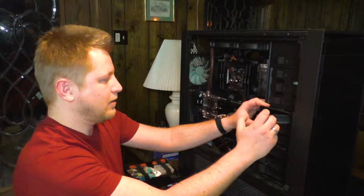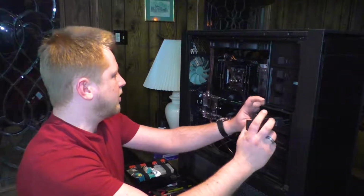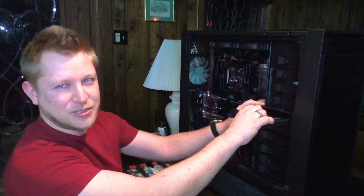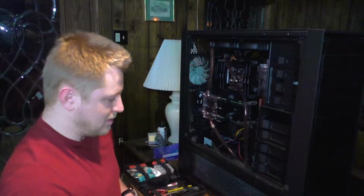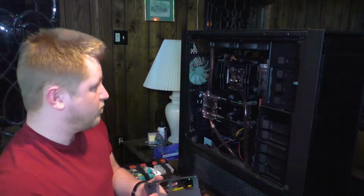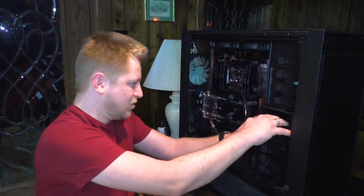that really shouldn't get any liquid on them. But unfortunately, given how extensive the water loop is, that's not too many. Got SSD. Now I'm gonna try and keep these in somewhat order because pretty much everything here is getting reused. I'm just augmenting the machine. Let's try to keep it in the original order, shall we?